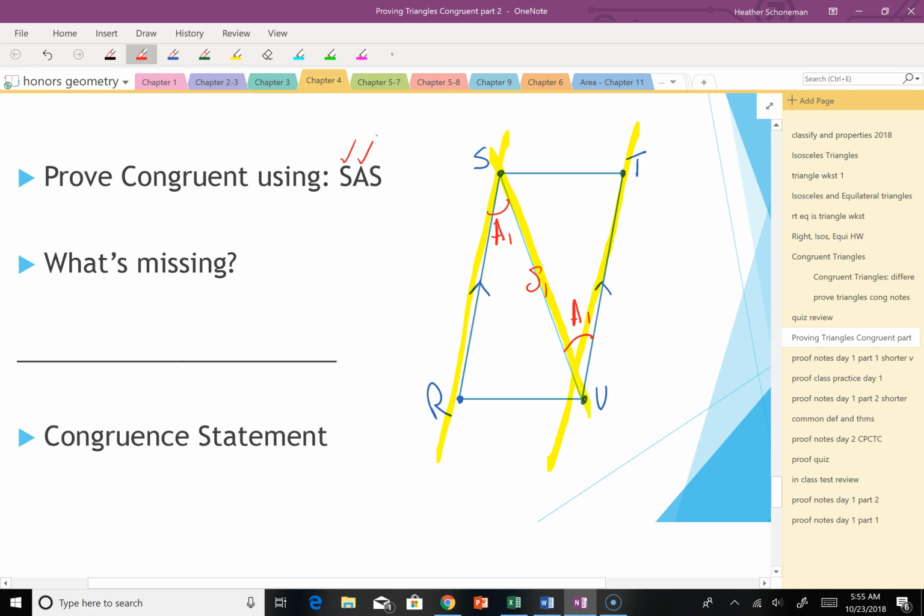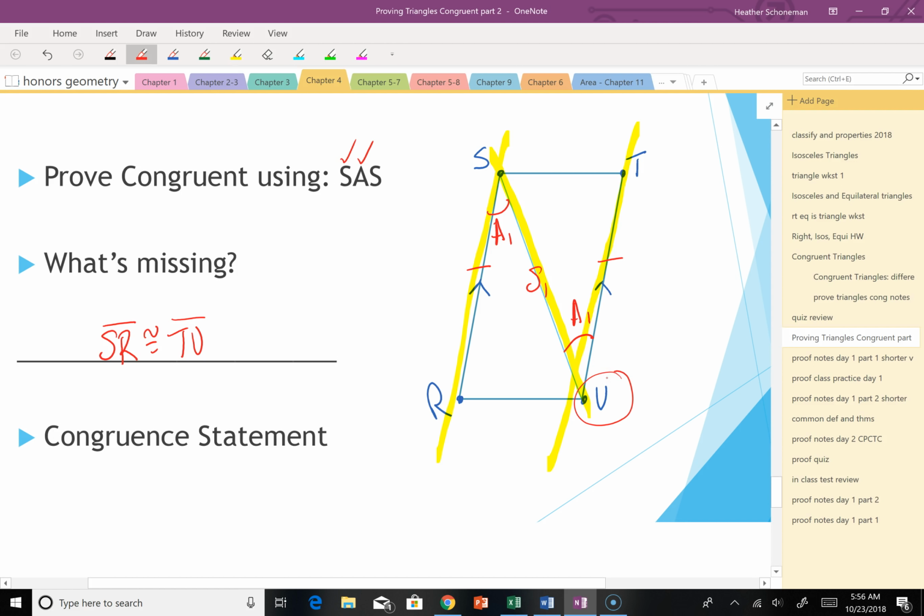So what I'm missing is the side, and I need to draw on the side so that it makes angle 1 the included angle. So if this is side 1 in the middle, there's the angle. This is the side that has to be included so that it's congruent, so that way the angle is included. So that means the left has to be congruent to the right. So we're going to say SR is congruent to, I don't know if that's a T or a U, I'm going with U. I'm not sure if this is a U or a V. You can call it whatever you want.